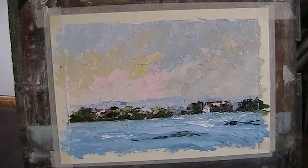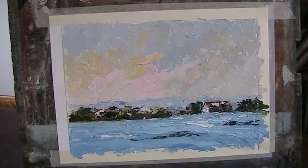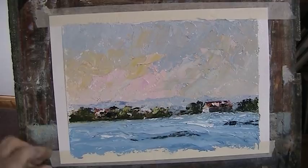I'm up in the cold garret here. Right, okay, well what I'll do, I'll put it in a mount. Carefully just take this off. I'll have to move my easel back so that you can see it, a longer distance. Right. Put that off there. Get your fingers out of it. Take that one off.